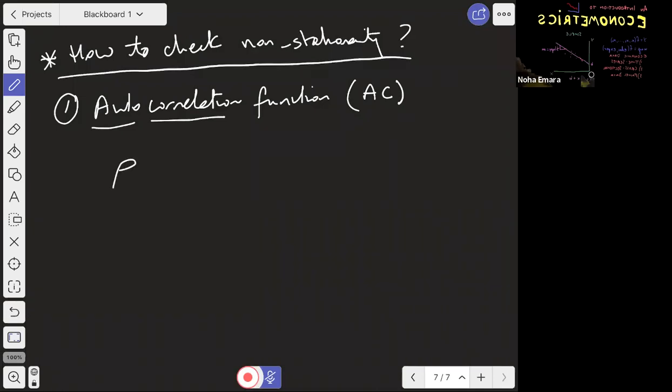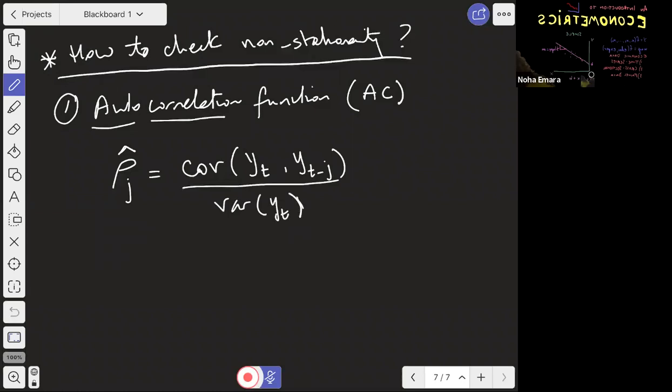So it has this notation, rho hat J. Suppose that the lags that I'm looking to test for autocorrelation are T and T minus J. So it's equal to the covariance between Y today and Y today minus J, could be J equal to 1, so T minus 1, J could be equal to 2, so 2 periods ago, and so on, over the variance of YT. And you close the bracket. So the autocorrelation function is the covariance between today's value of YT and a past value over the variance of today's value. I'm going to show you how it's computed in Stata.